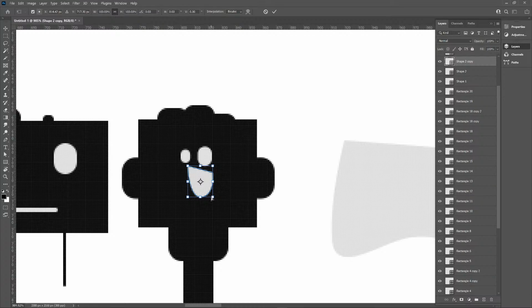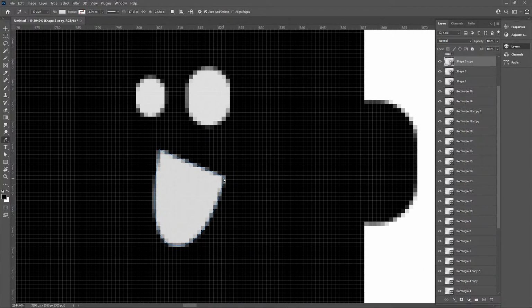I'm going to turn this into a nose because that's what I'm seeing. I'm going to go back to my pen tool. When I'm in my pen tool, I can select these points again and still play around with this.